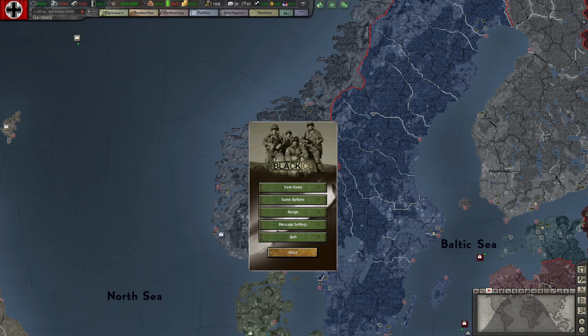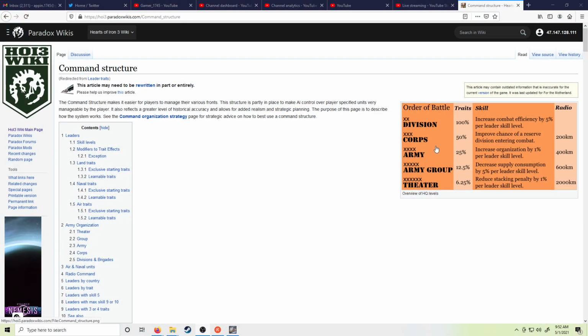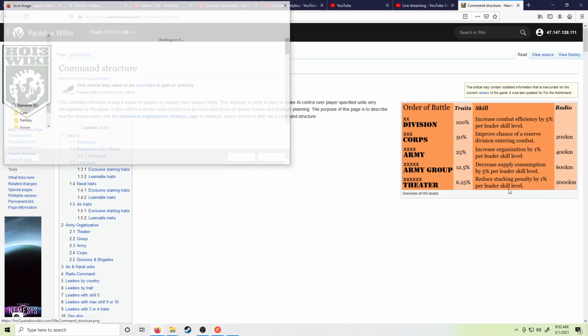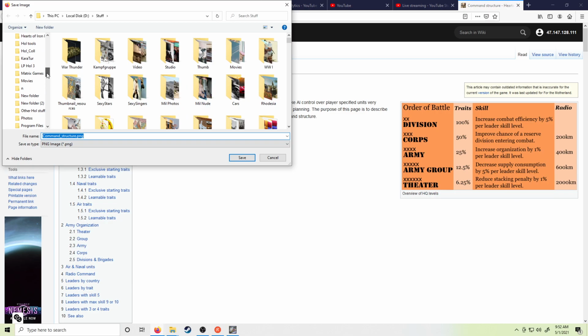Actually, it might be good here. Let me just switch over to desk for this here. Okay, we can see here you get, for skill level improvement at the theater level, 6.25%. At least this is standard. They may have tweaked this in Black Ice. I know they definitely tweaked the command radius, so don't pay attention to that. 12.5, 25, 50, and 100% of the skill. Now, I'm going to put this here.